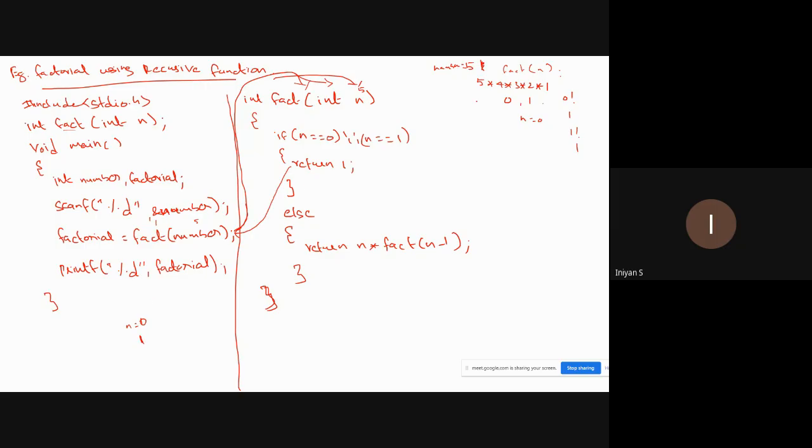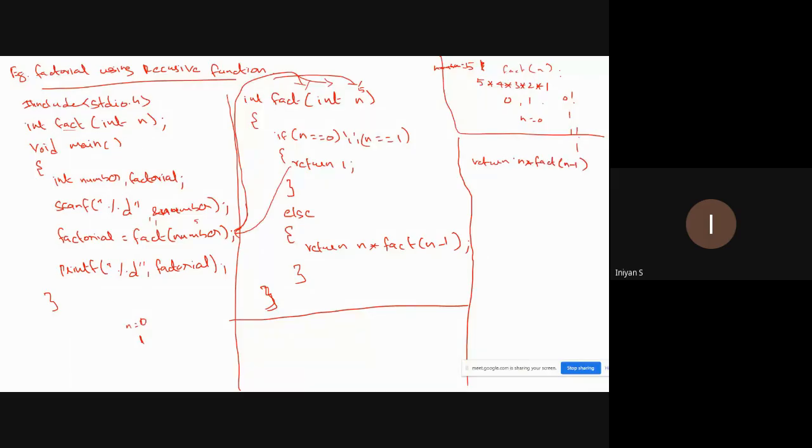Suppose my n value is 5, and 5 will be substituted here. Where will it go? To the else condition. What is returned in the else? This is the explanation part. It returns n into fact of n minus 1.